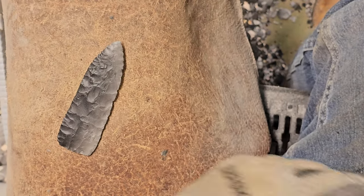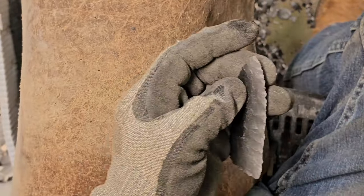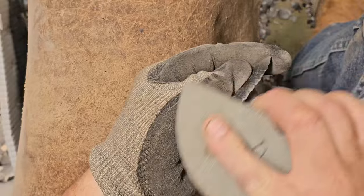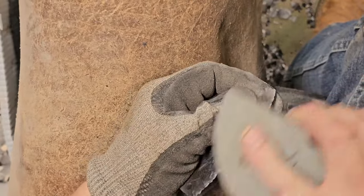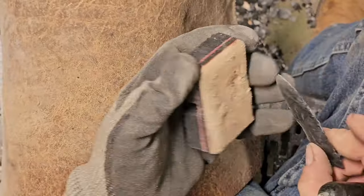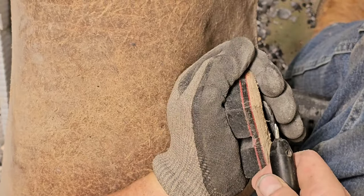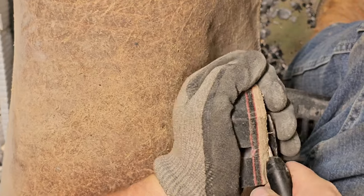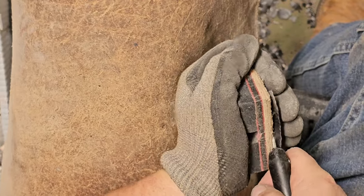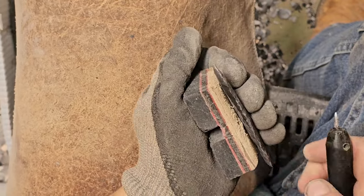everyone wants to work big stuff, or a lot of people do. And I just can get way more big bifaces by slabbing. Do I like to work slabs more than bifaces or spalls? No, I don't. I actually enjoy working both.